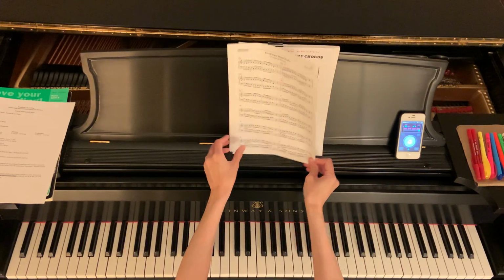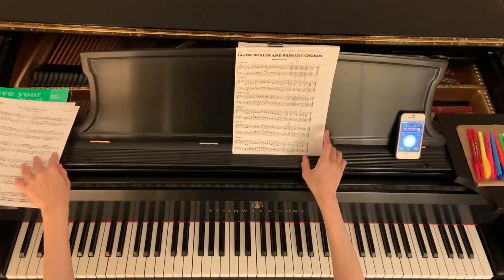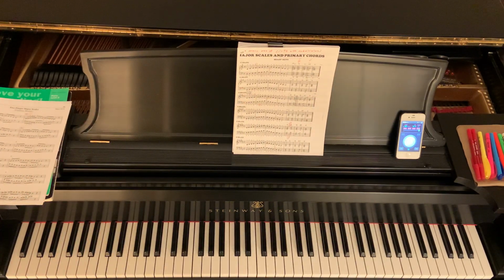Let's continue scale and primary chord progression. Today, week 3, let's try E major, E as example. Now, put your right hand back on 5-finger pattern. Right away, we have the first 5 notes. E, F sharp, G sharp, A, B.